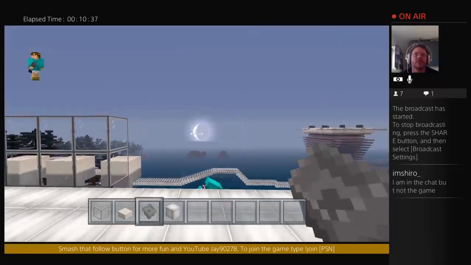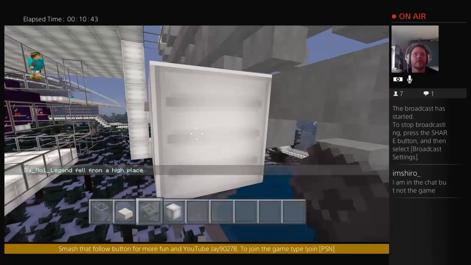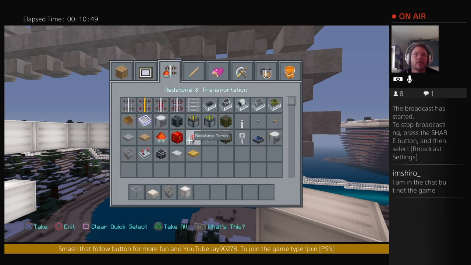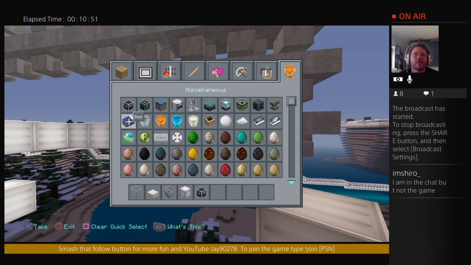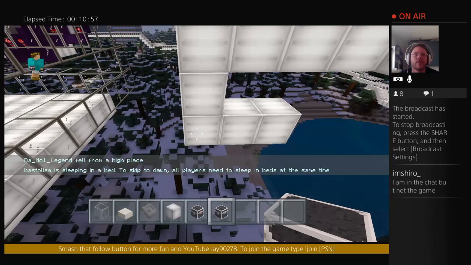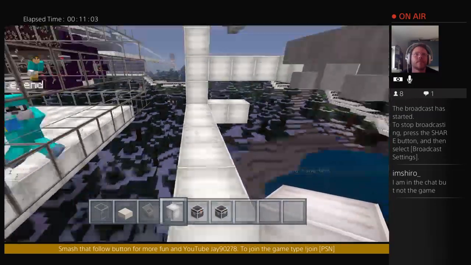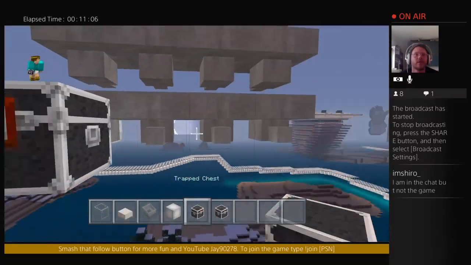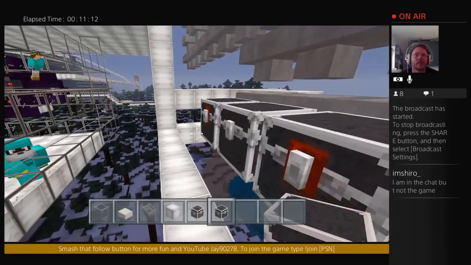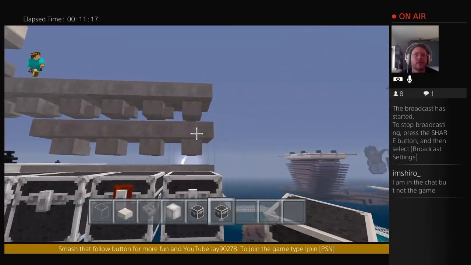Okay, this is the front of the slot machine. These are the hoppers. We're going to break these and place chests. Alternate between trap chest and regular chest. Alright, let's add some more of this stuff here. Crouch. Chest and a chest and a chest and a chest. Alright, we're just going to leave that there because you don't get rid of it till the end.